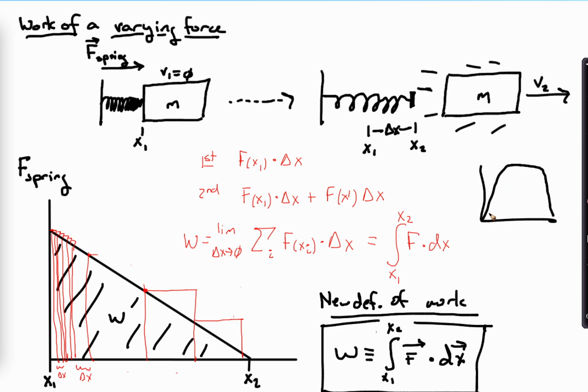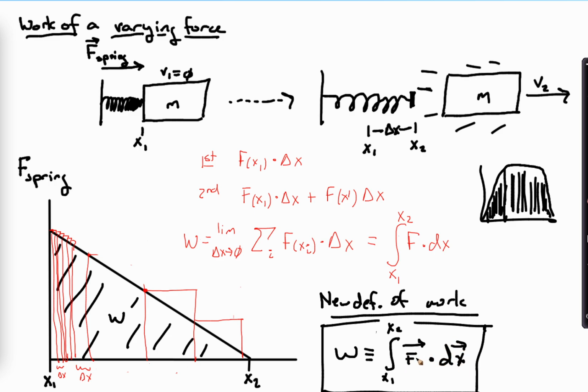And we can approximate this drawn force curve by building up a whole bunch of little columns in here, taking the area of each of those columns and adding them together. And that will give us the entire area here. And we're going to call that the work done. So this is the work done by a varying force against a specific displacement.